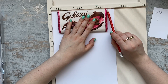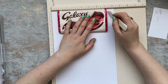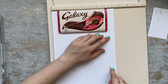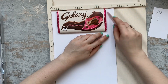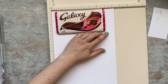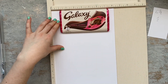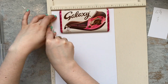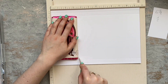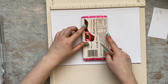What I like to do for my boxes is place them in the center of the A4 size card. I am placing them along the shorter side and just checking where my chocolate will fit in the center and what thickness I need for my box to hold the chocolate nicely. I always like to take a pencil and write down the measurements on the side, just in case — it helps me for future reference if I need to write a blog post.